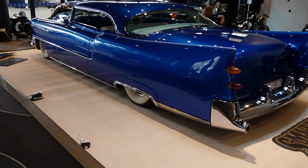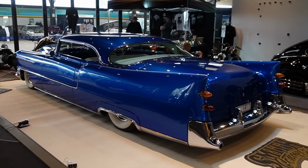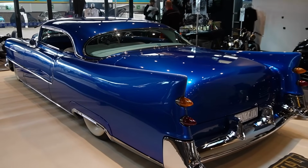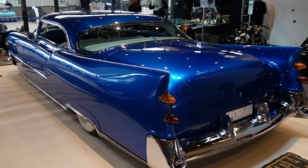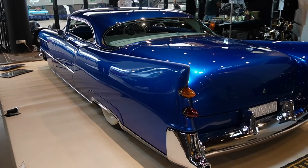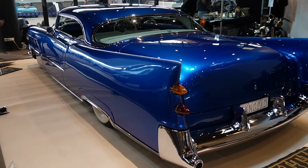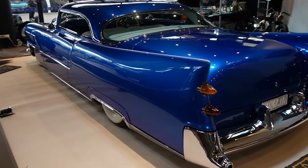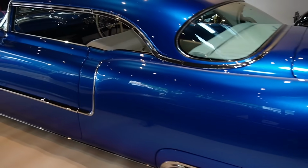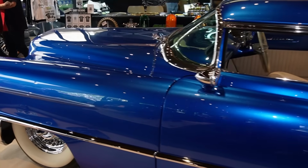And to do those fade outs, you're also telling me that you got to paint the car, then it comes apart, goes back together, do the fades out, comes apart, goes back together. That's right. So I think the process was about 4 times. We put this back together as a complete car, then pulled it back down. And then we did it again, and then the fade was done. Then we cleared the whole thing off, we put it back together again, made sure all the gaps and everything are back to where they need to be. So we just carried on doing it until we were happy, and then for the final time, we hope we didn't have to do it again.